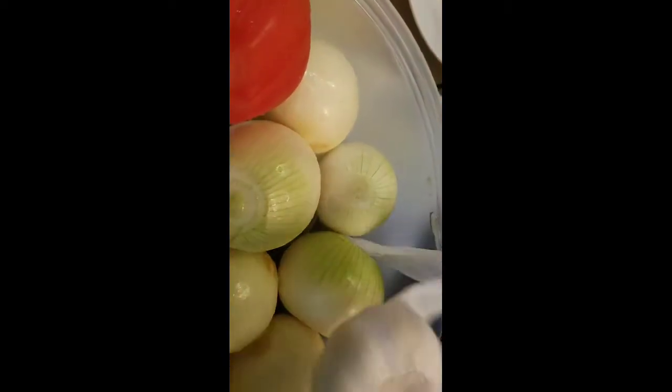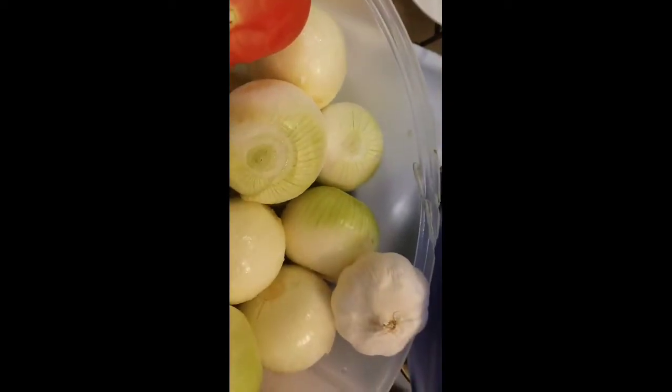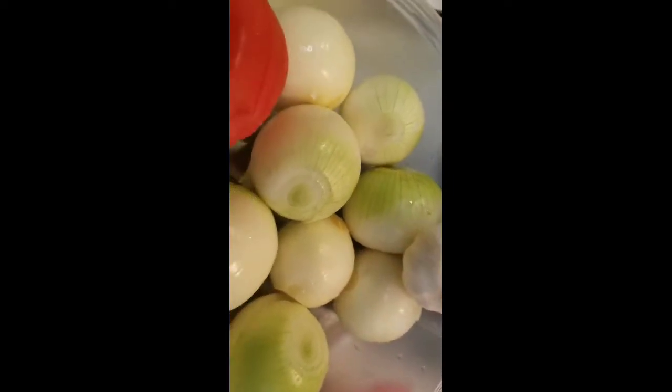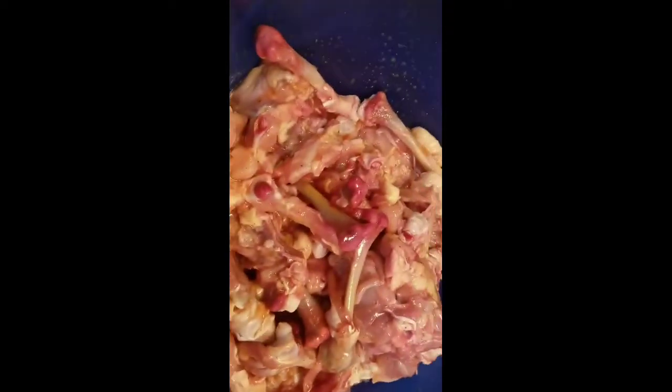Okay, so this is garlic. I forgot I did not peel the garlic, so I'm gonna peel one big garlic like this, okay? If you don't like garlic, fine, you don't need to use it. I'm gonna blend the garlic and the tomato with the tomato paste. I'm gonna do this, and I'm gonna fry all this. I'm still frying, so I'm gonna show you guys what to do, okay?